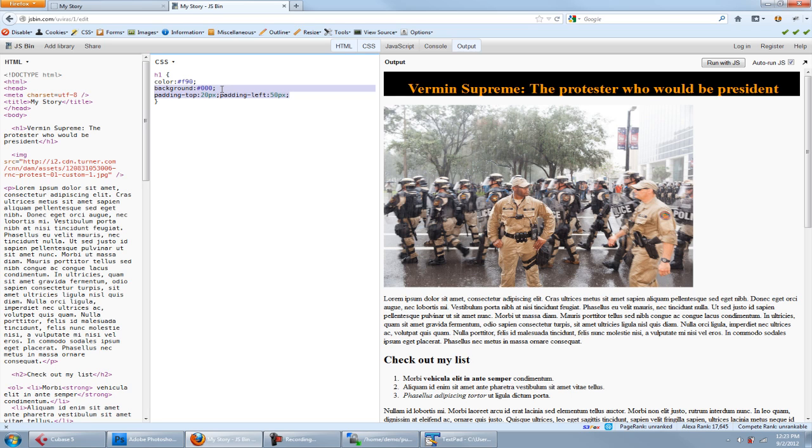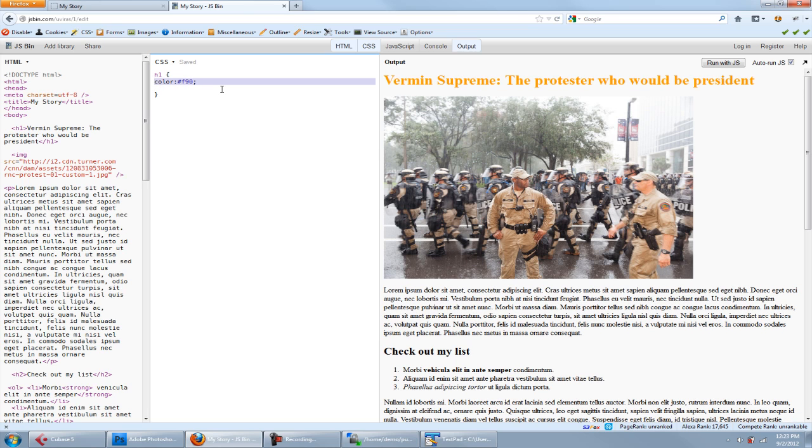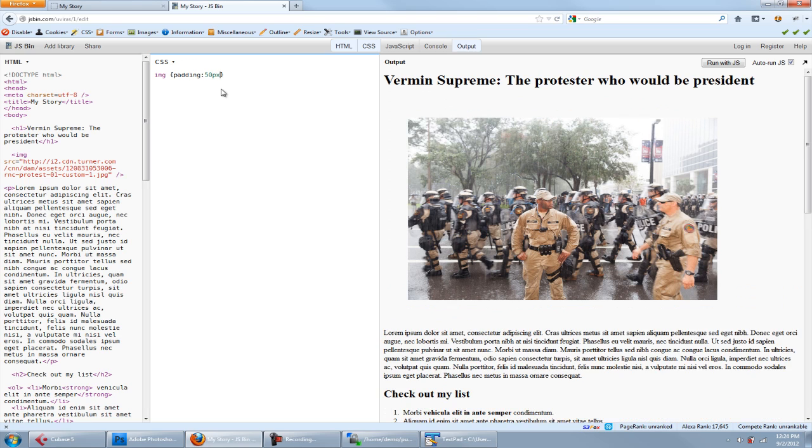Wow, that's very interesting. So let me show you some more stuff. Let's move on to the image. We'll delete that. An image is going to be accessed like this, img, because that's what the tag is. Now certain things aren't going to work. If I want to make the image red, it's not making the image red because it's an image and color doesn't really work on that part. But other things, for instance, padding will. If I do padding 50 pixels, you'll see the image moves.